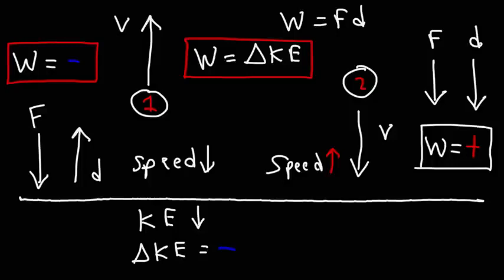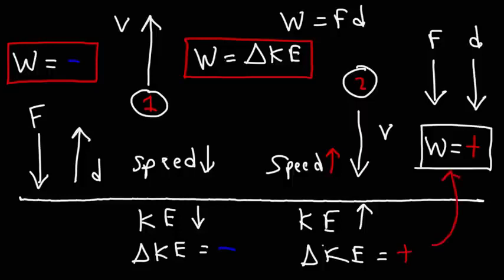But for ball 2, it's speeding up. The force and therefore the acceleration is in the same direction as the velocity vector. So if it's speeding up, we know that the kinetic energy of ball 2 is increasing. Therefore, the change in kinetic energy for ball 2 will be positive. If the change is positive, then the work done on ball 2 is positive. So we could say that gravity is doing positive work on ball 2. It's speeding the ball up. And for ball 1, gravity does negative work on it because gravity is slowing it down. It's decreasing its kinetic energy.